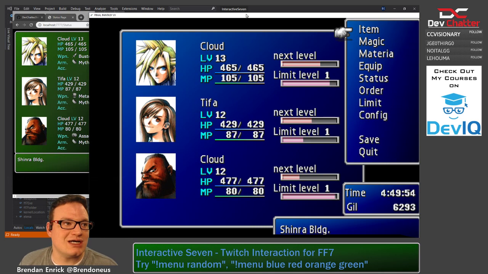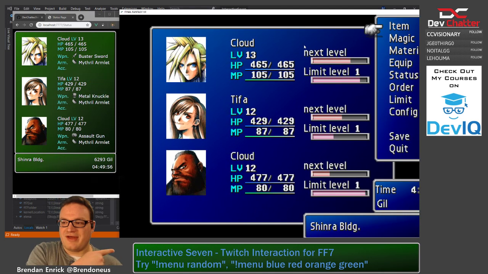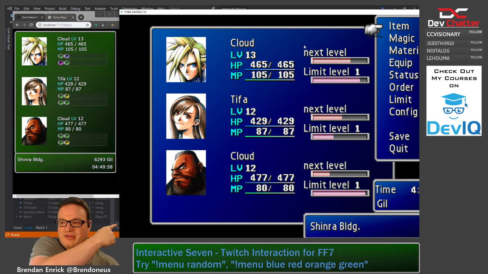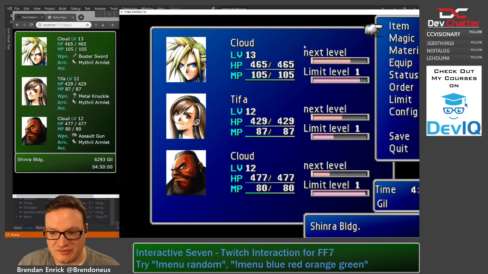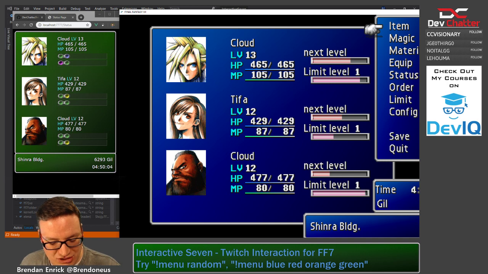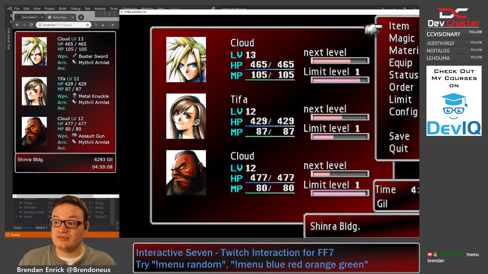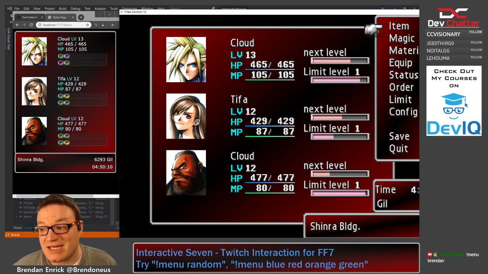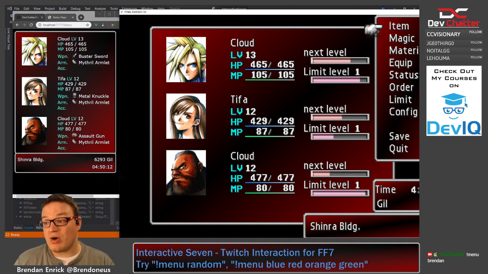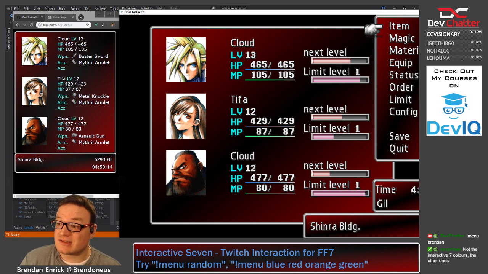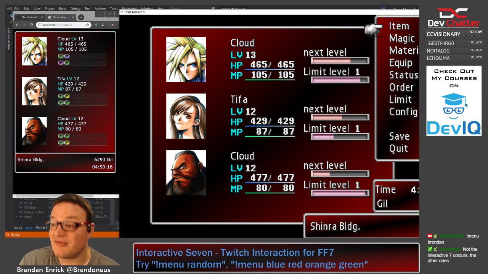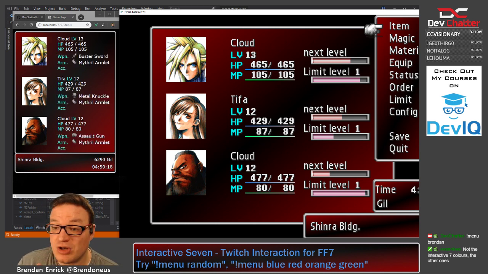So it can control that one, it can control that one, and it can control that one. So chat controls all of these. So for example, chat could do this. And now chat has control now. I want to show you what all is going on here, because this is not as simple as just chat changing colors. We've obviously done that on stream multiple times in a lot of different ways.